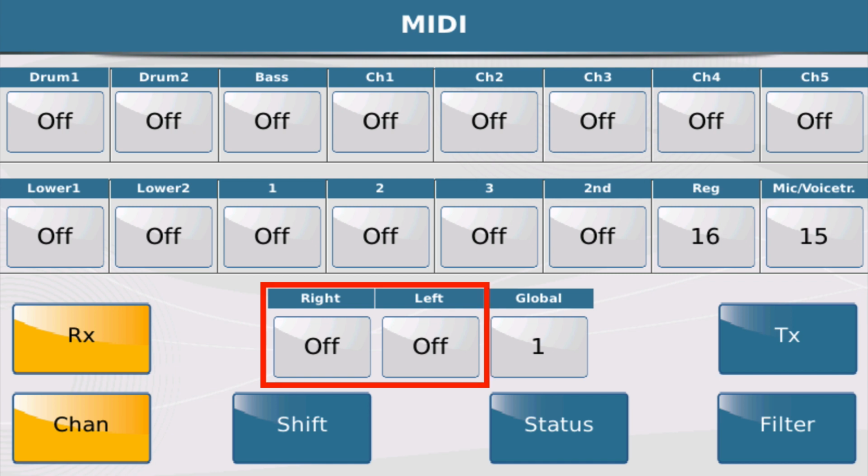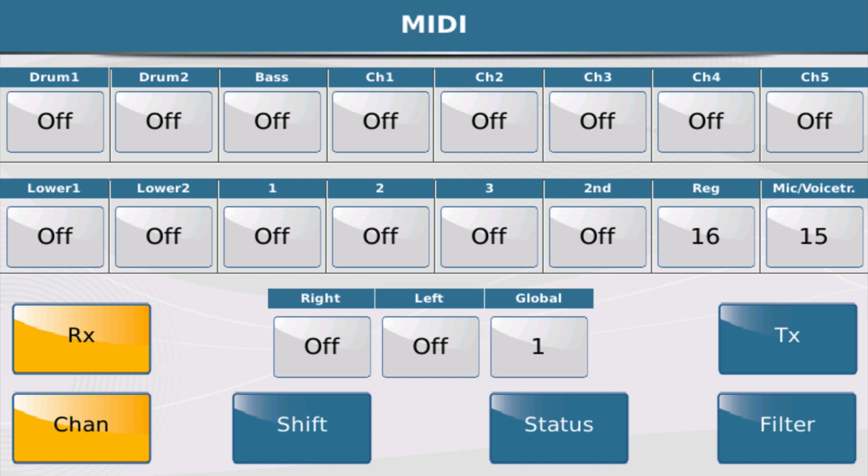Notice down here you have right and left. Obviously this would be the right hand, or if you're playing on a keyboard that's split, for example, right hand above middle C, left hand below middle C, and you can set a MIDI channel. So what we do is we normally have left set up for channel 2, and we have a voice on the Wersi that allows us to assign that to the lower manual on our Wersi, so that as we play chord changes, the Ketron follows us. So that's how we did that.